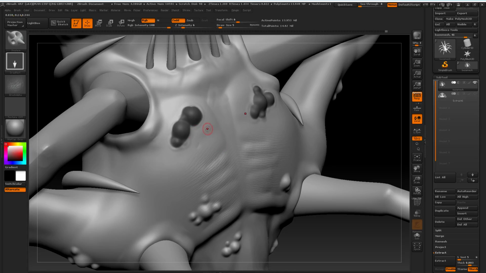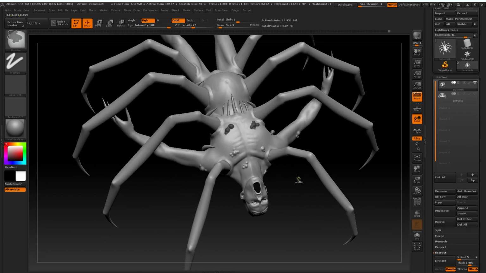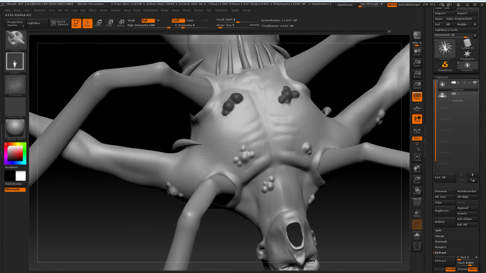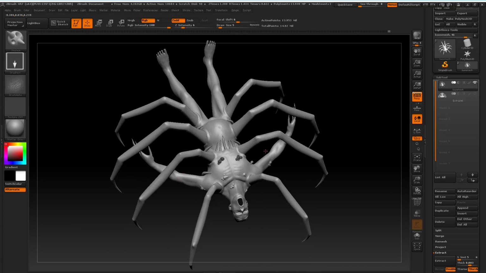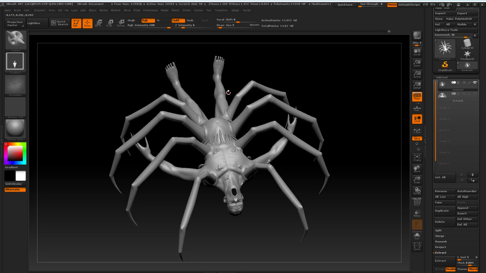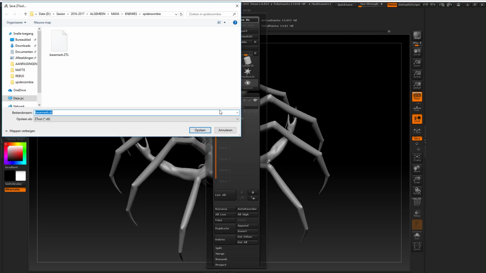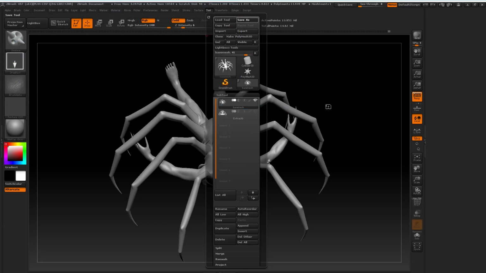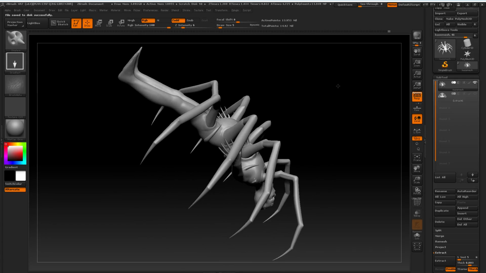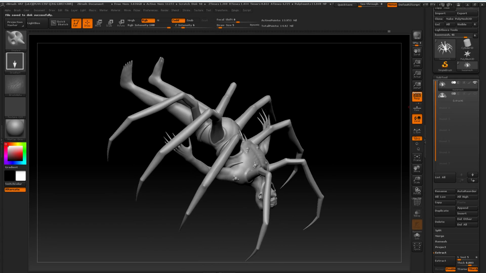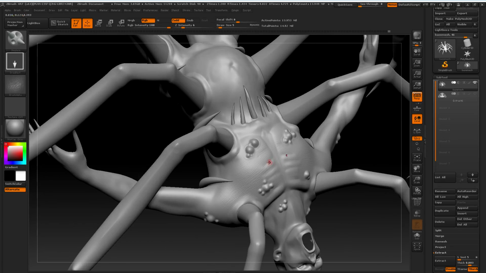Here we go, and then I like super fine detail. Like this. Cool. That's pretty okay. So this is a good start, right? For a final mesh, you need way more detail than this. We're not going to do that right now though, because that would take way too long. On average, a sculpt takes like 4 or 5 hours, just for the base details. I don't have that much time, so I'm not going to do that. Erase this a little bit.